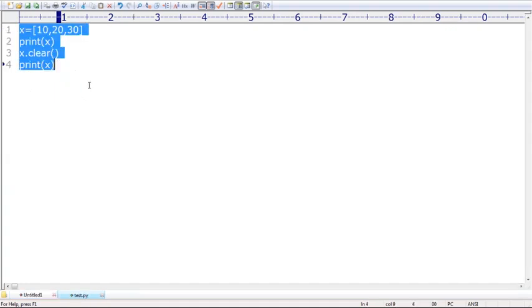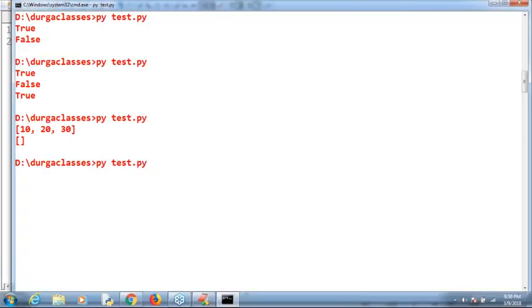Now let me go for a small example. I'm taking x is equal to 10, 20, 30, 40. Now I want to access all elements. Print of x. What is the output you are going to get? 10, 20, 30, 40.